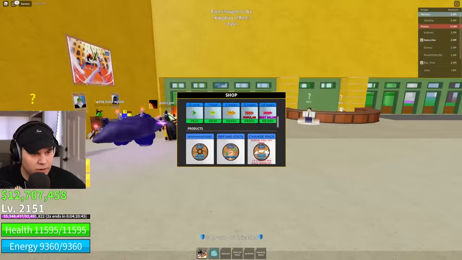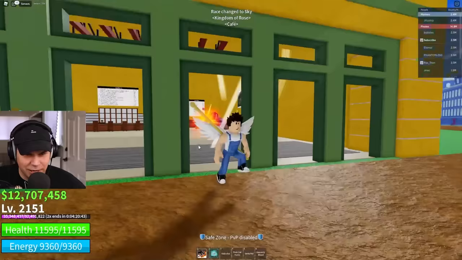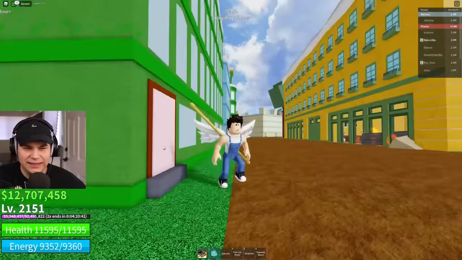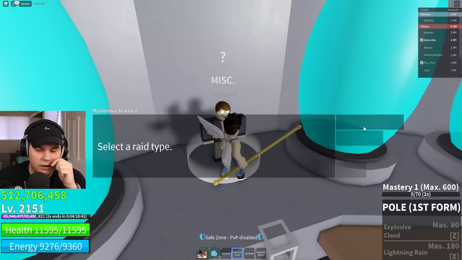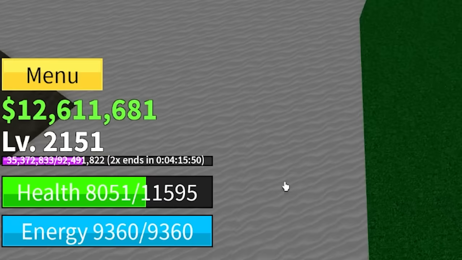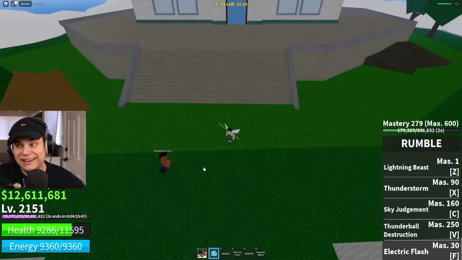All right, guys. I changed my race to something a little bit different that I think is gonna actually help with this awakening. The ability to heal a lot of health. All right, let's try that again. Oh, look at that healing, though, man. That is definitely gonna help out a bunch.